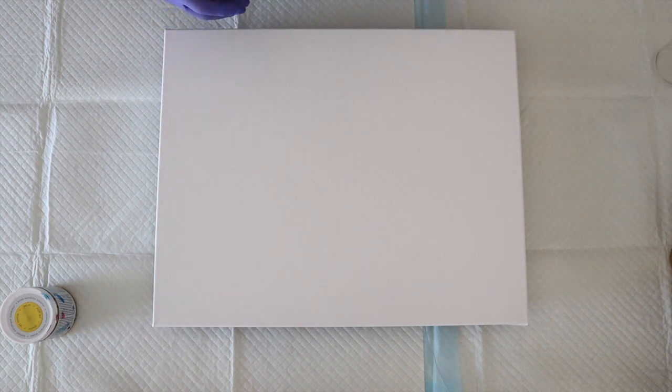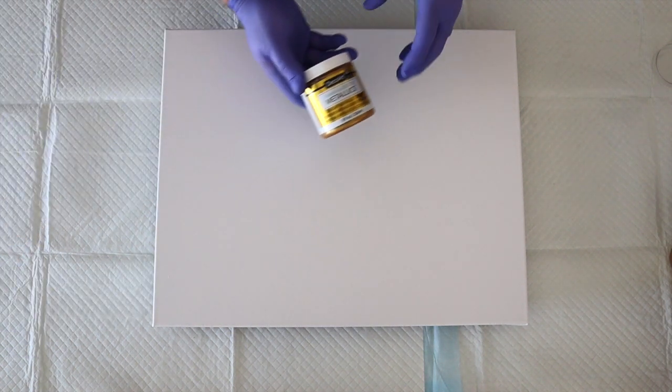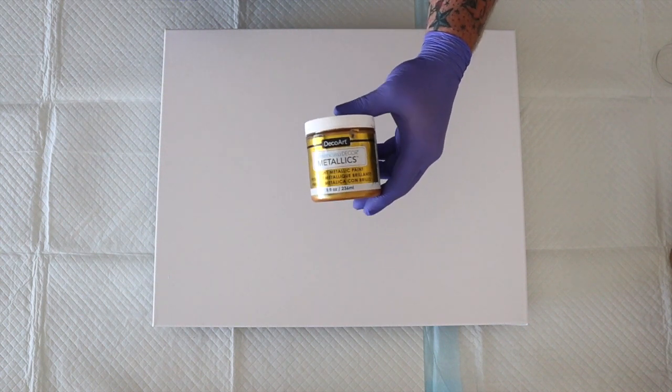We haven't physically used this yet, but a couple of observations. First off, the tub is a heck of a lot easier to get the paint out of. And secondly, it's a lot more of a runnier consistency. In the tubs, it was very much like nail polish almost. It was really, really thick. Now that's great, but you can't use a lot of pouring medium to thin it down to the same consistency as your other paints. Now it's just a lot more workable. So if there is a new recipe, I'm really excited to use it. And now we have DecoArt Metallics 24 carats.